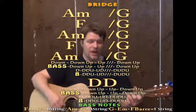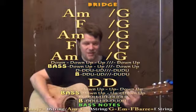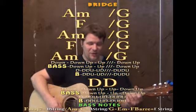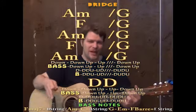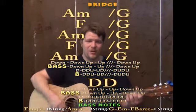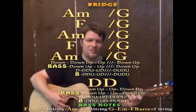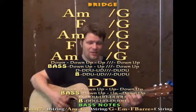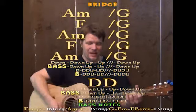And our solo, we take the A minor, and then we go to G, and then we go to F, and then we go back to G. But the weird part is the G only happens on the very, very last beat. So through that bridge part, you may want to do the A minor, the down, down, up, up, and then hit the G for the last down, up. And then the same thing for the F, down, up, up, and then G with a down, up, and then A minor.